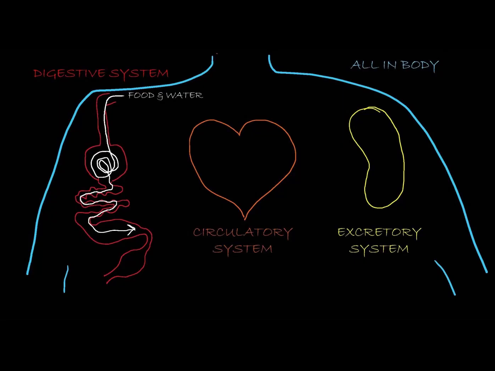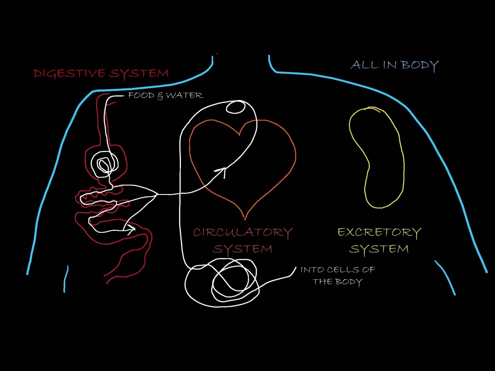So those molecules are passing out either through osmosis, diffusion, or facilitated diffusion, or even active transport and getting taken into the circulatory system. And then with each pump of the heart, those molecules are getting sent around the body and to the cells. And they're then moving from the circulatory system into the cells, again through osmosis, diffusion, facilitated diffusion, or active transport. And then the cells are sending out what they don't want into the blood and back into the circulatory system.